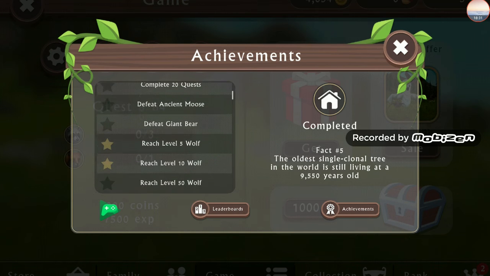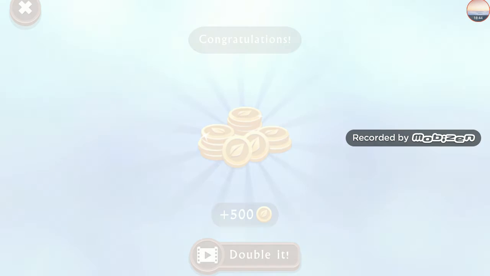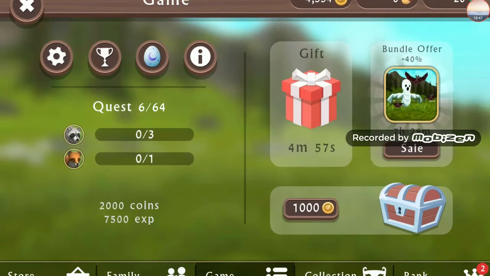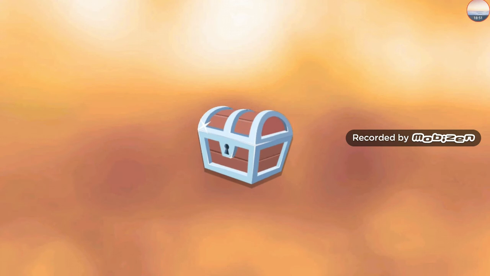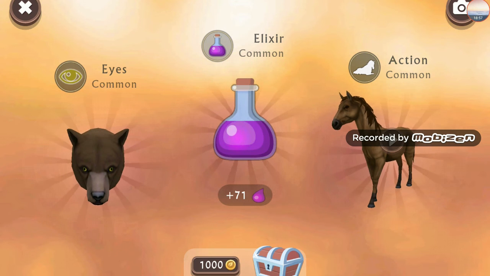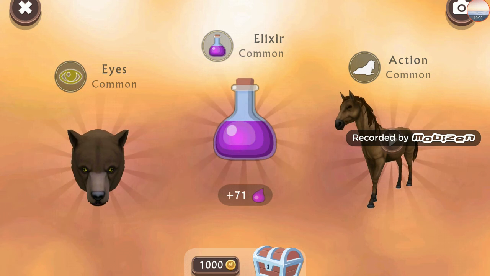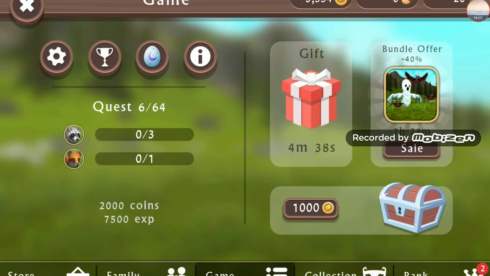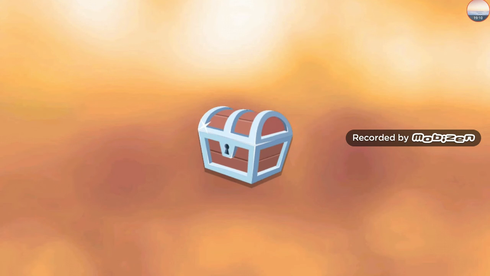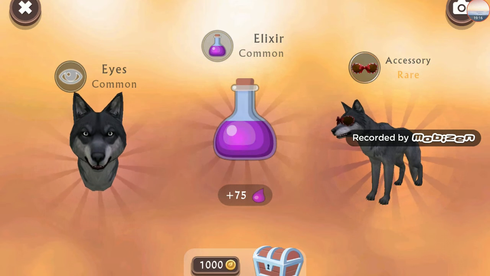Give me my reward. Give me my reward. Give me my reward. Get. Cool. Just open. Cool. We got coins. Now let's open a chest. That's terrifying. We got a horse action, elixirs, which is just leveling up, and eyes. Four bears. Okay. Got gray eyes, an accessory, and more leveling up.